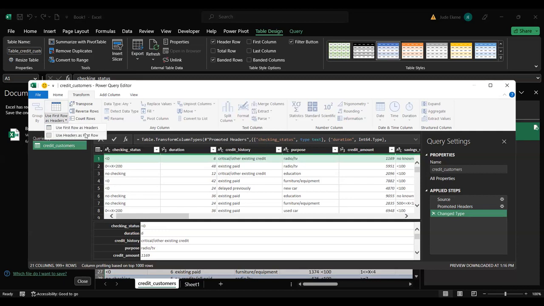So if your header is not the first row, you can actually instruct this place to use that row as the header. And then if your first row is your header, but that is not what is used as header, you can tell the system to use this row as the header. So you can actually do that. It's possible, and then you will be fine if you do that.